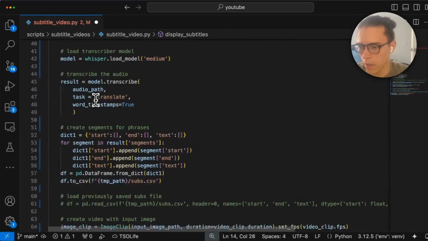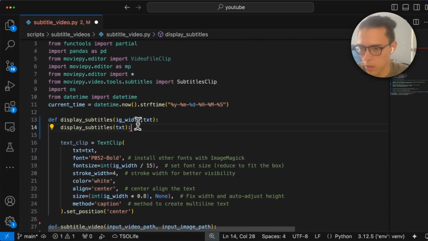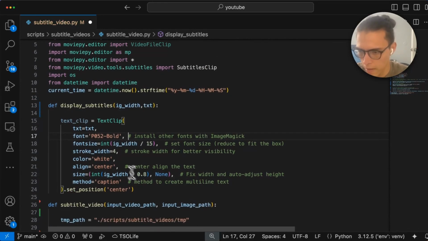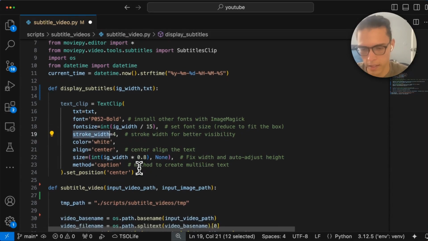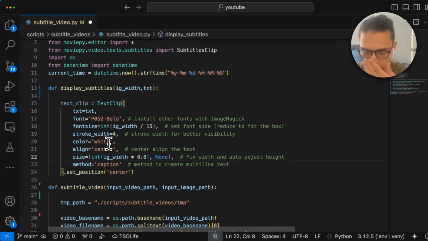So ultimately what this is doing is just giving me the display subtitles with just this input that it's expecting. So I have that defined, and then the stroke width, that's just to make it look nicer. You can define it to be a different color. Basically, it's like the outline of the text.